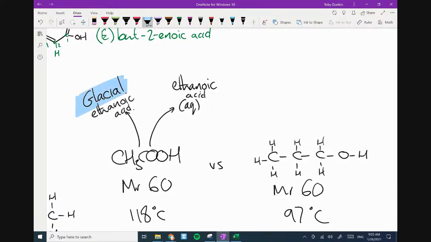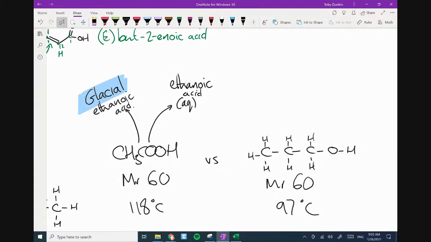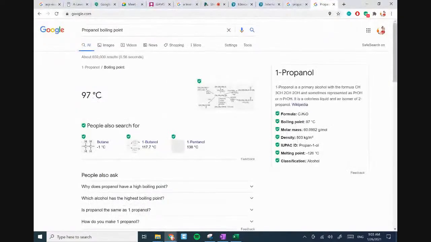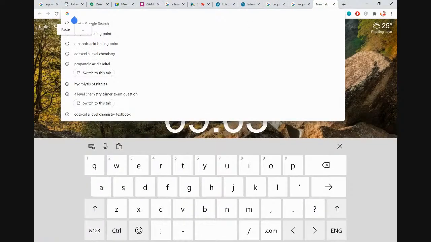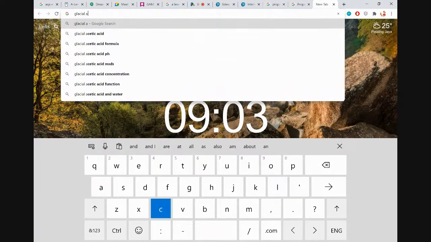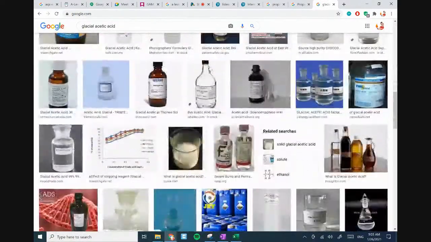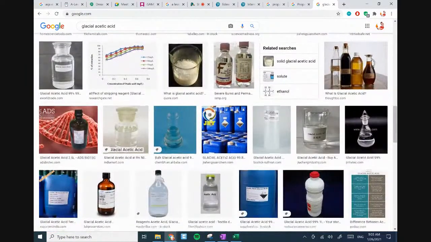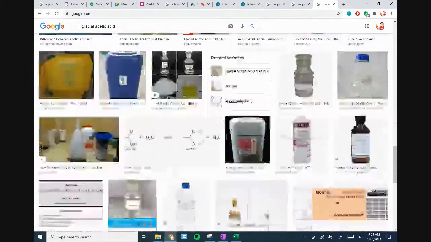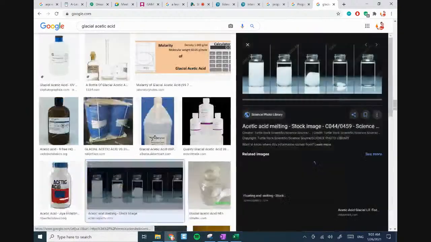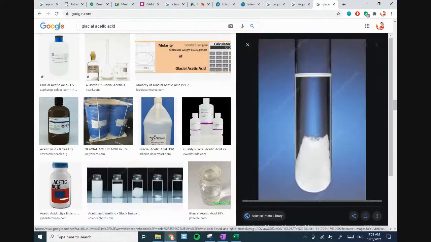Now, just to tell you why, it's because it has a higher melting point than expected at over 120. What happens is, if you have a bottle of this stuff, it forms what look like icebergs. Yeah, they are big lumps of acetic acid floating around in it. This is when no one's going to have a picture. Because it literally looks like they've got little icebergs floating around. There you go.